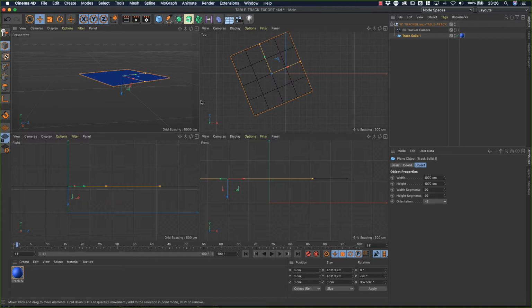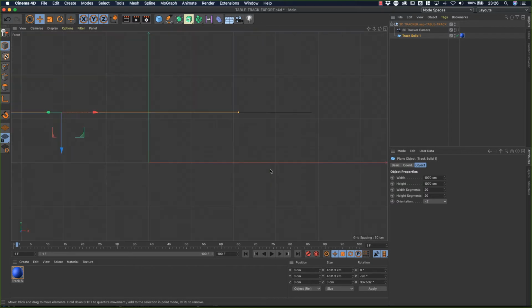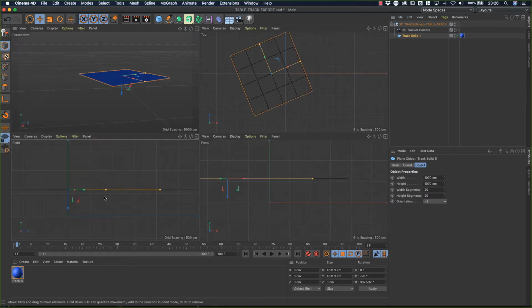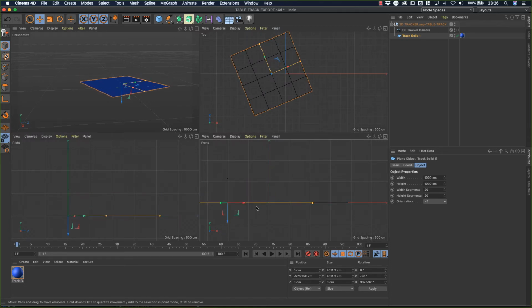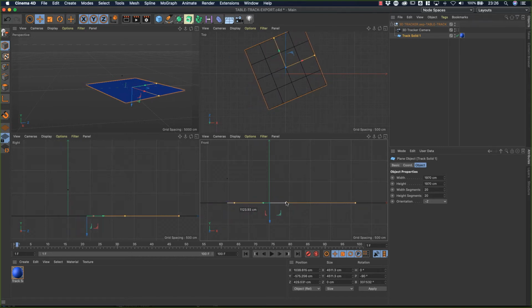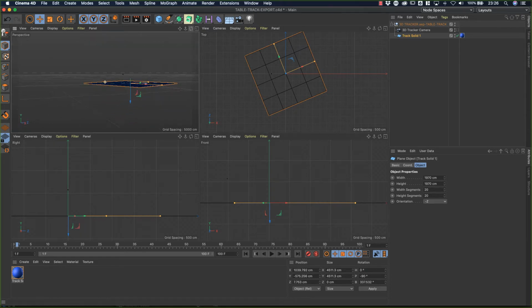If I middle click again, it goes back to the 4 view. If I click again over here, it goes back to this top view. I'm just doing a middle click here, and then middle click here, and then middle click here. All right, so I'm going to use these views now to try and see where I can put 000. I'm going to use this red handle to bring it right to the center, and then I'm going to use the top here to bring it down to where that is. Okay, so you can see that now it's assuming that it's going to be right in the middle there somewhere. It doesn't have to be perfect, guys.